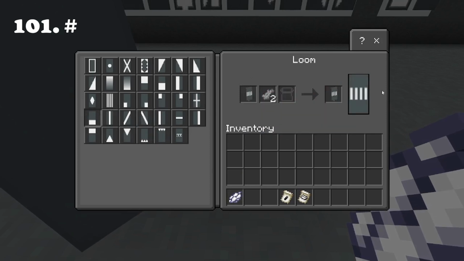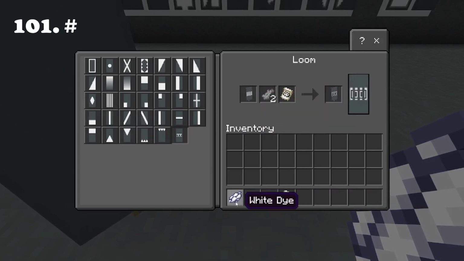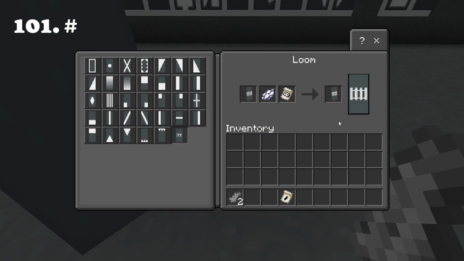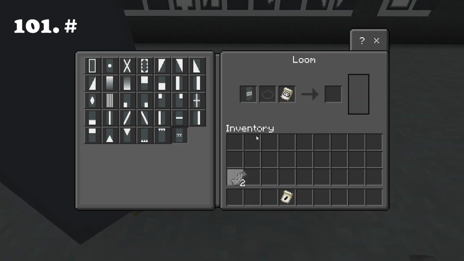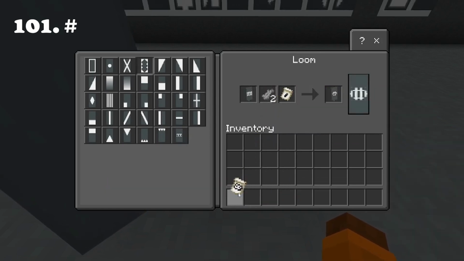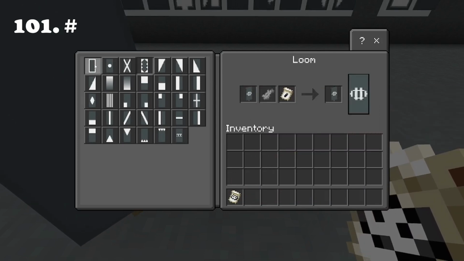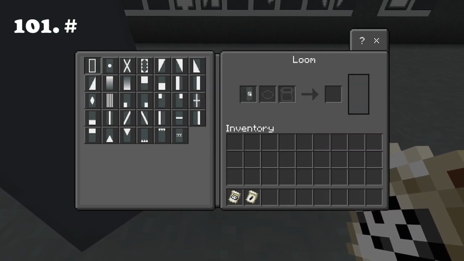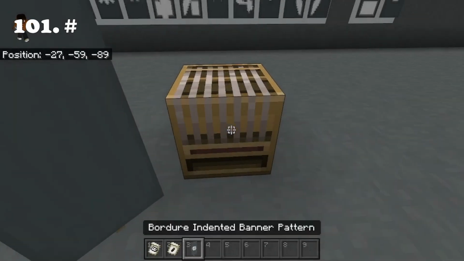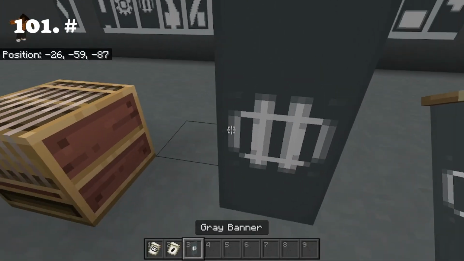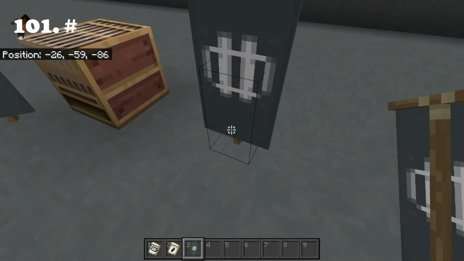So it gets these 4 stripes like this, and then get your white snout in, and then get a gray border in like that, and then a gray legit border like that. And then that's how you make a hashtag. It's got these weird edges, but it kind of delivers the message.